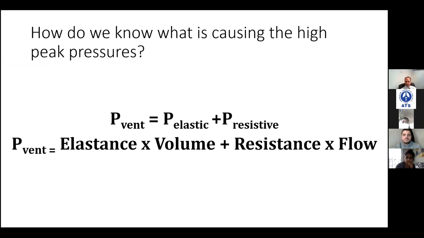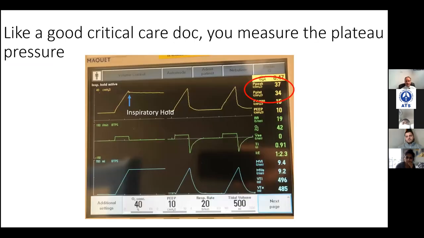Because that's always going to be our question. So we're going to measure the plateau pressure. Remember, we found those buttons so we can do these maneuvers. And here's an inspiratory hold. Everybody's done this, right? So the monkey puts in the breath and then closes the valve, doesn't let the patient exhale, and the pressure settles down from the peak down to the plateau. And what do we see? Tell me what we're seeing here.